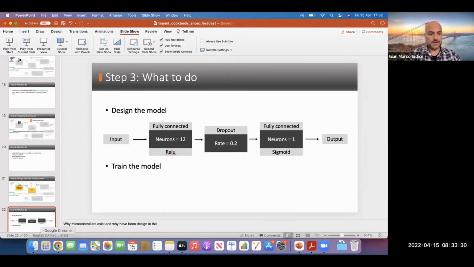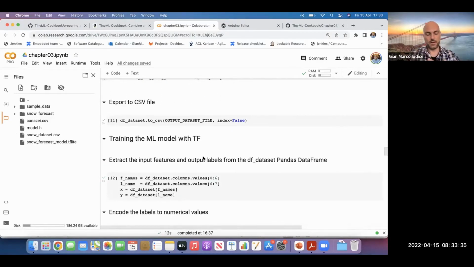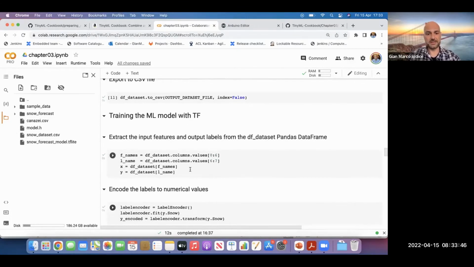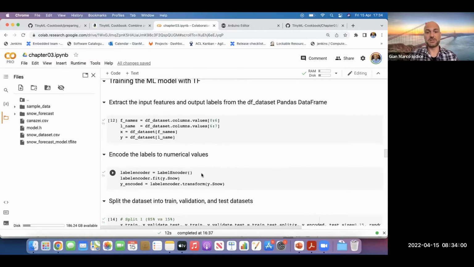In step number 3, I actually combine two steps, which are design and training. For training the model, we use TensorFlow in the notebook. We take the data set and encode the labels to numerical values, because before we assigned the labels yes and no, yes for it snows and no for it doesn't, but those are not suitable for training. So we need to assign numbers like 0 and 1.